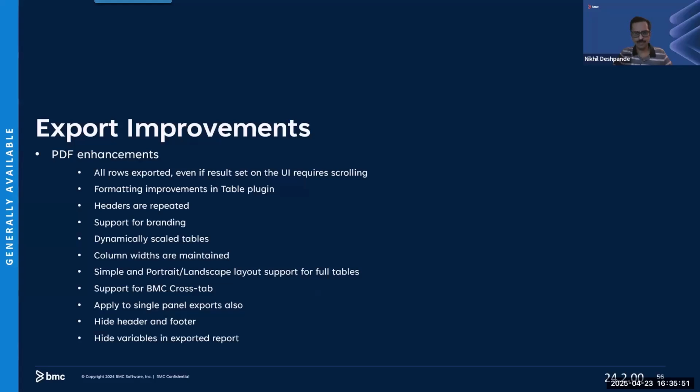PDF export enhancements, because tabular reports happen to be popular, just as popular is the ability to export reports to the PDF format. Oftentimes in many companies, we see that senior leaders prefer to consume their reports or dashboards as PDF exports or Excel exports. We have done several improvements to PDF in the past year to make it much easier for anyone to consume information from our dashboards.